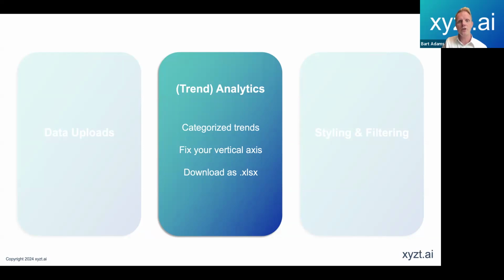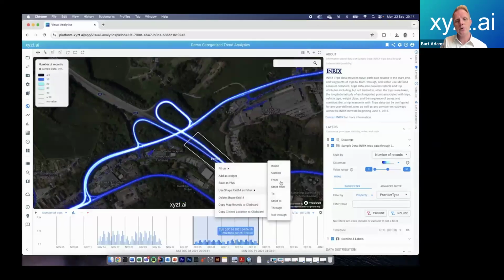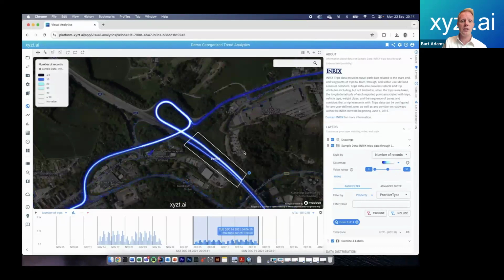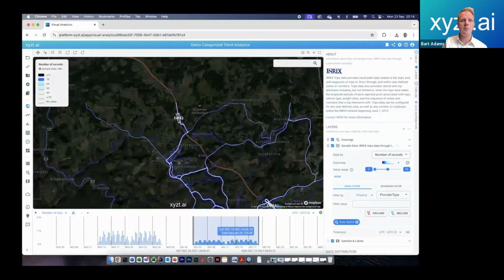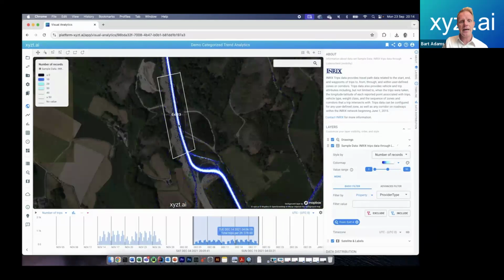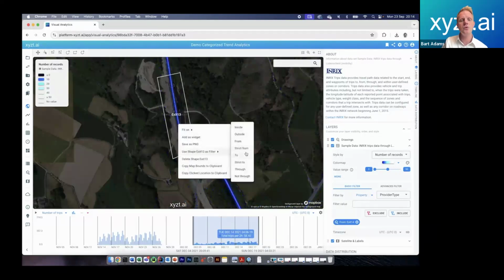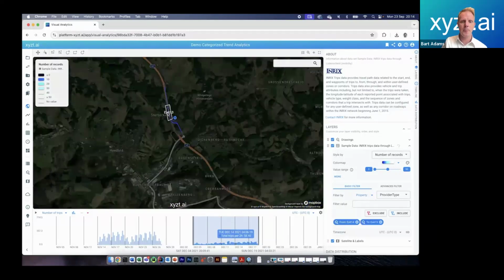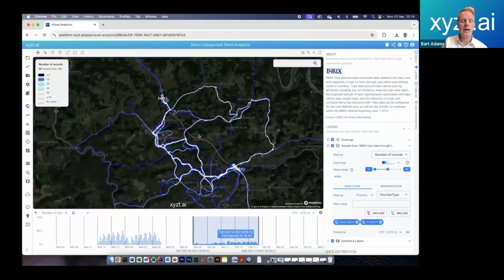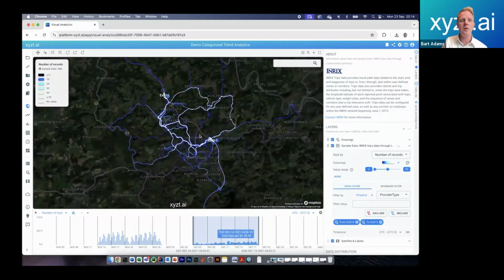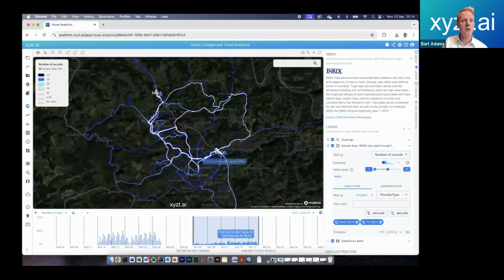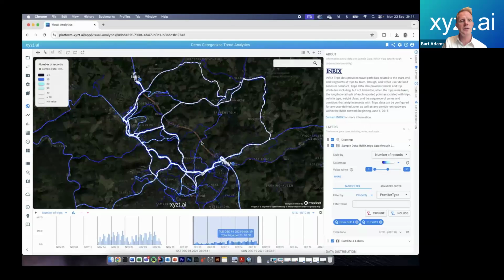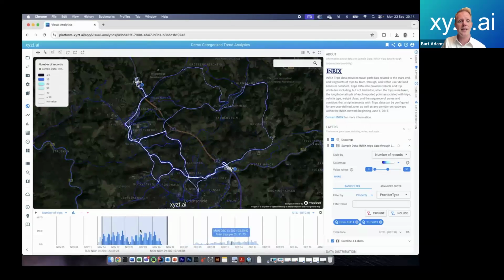So let me show you the trend analytics enhancements with a real world use case. So in this case, I'm using floating vehicle data from INRIX, which is basically traffic movement data. And the analyst is basically applying two spatial filters. And the analyst here is looking at basically how is traffic flowing off the highway. The highway is closed, and there's a from filter in the south, a to filter in the north, and you see that people follow from the density map.